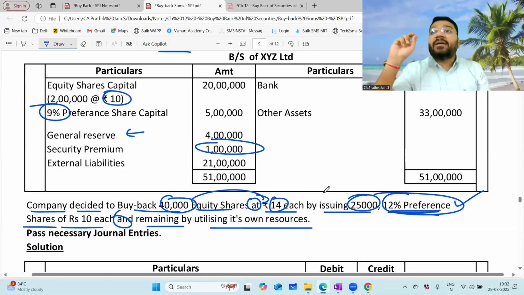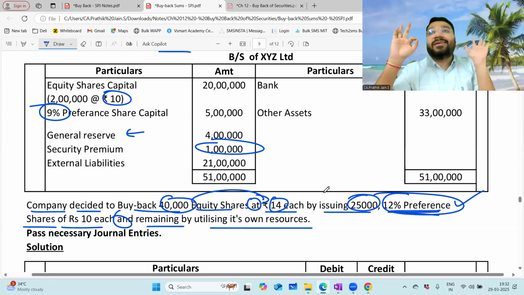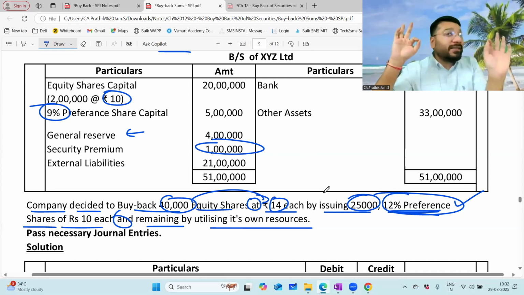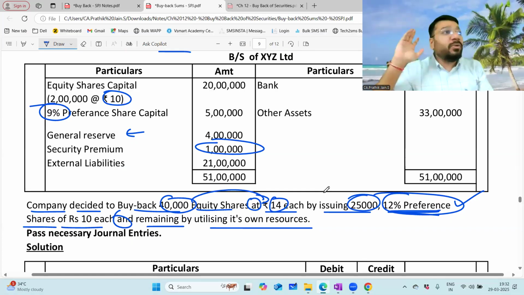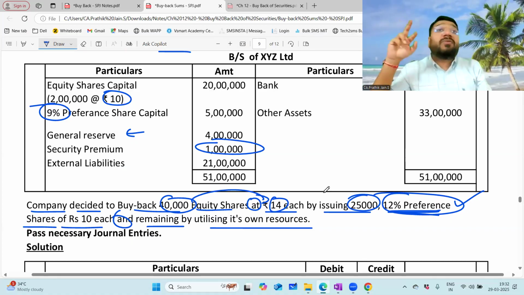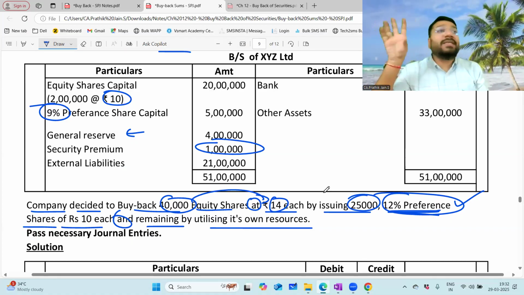Here in this entire thing, what you have to be very focused about is that the usage of SPR is very, very crucial. A few complicated points are to be focused upon, especially, can I use SPR for the purpose of converting partly paid to fully paid? No. So like that, in a few places you could feel that confusion. For that, what is important?